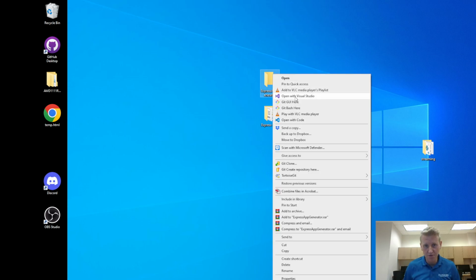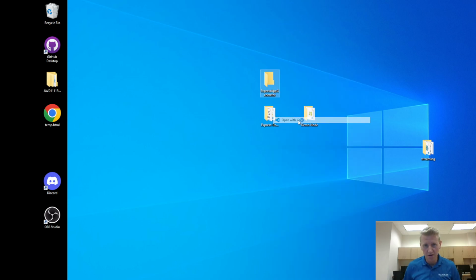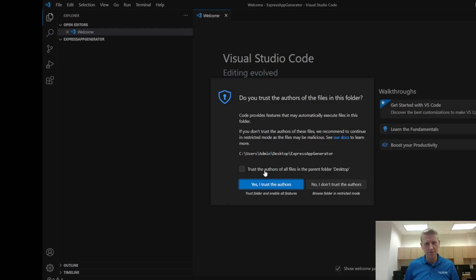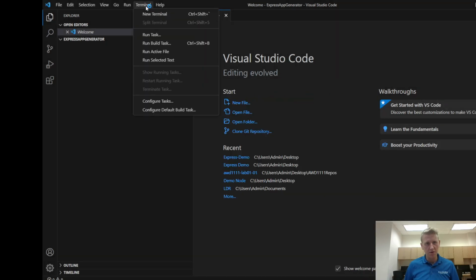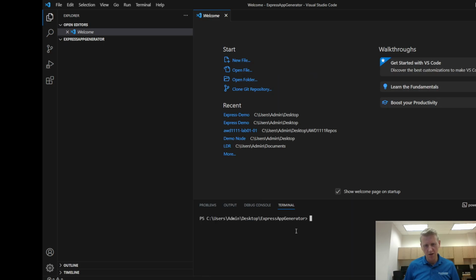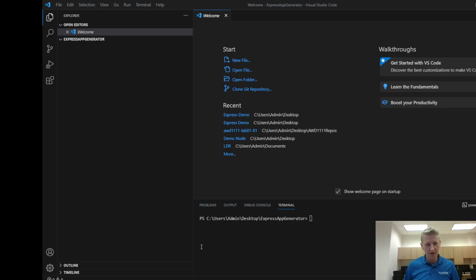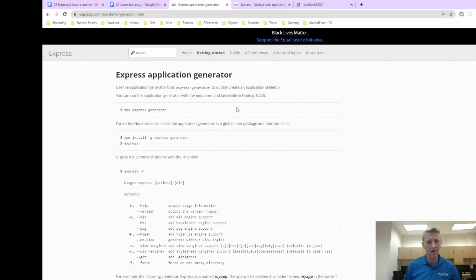So let's go to code, terminal, new terminal. And let's just run the command as given. npm install global express generator.